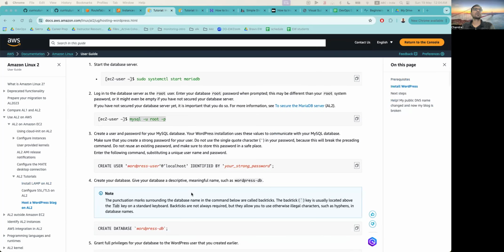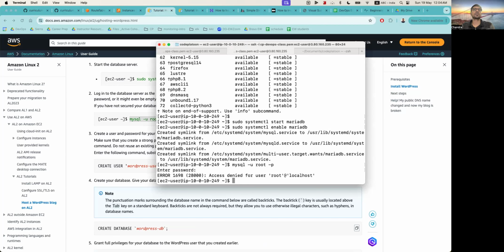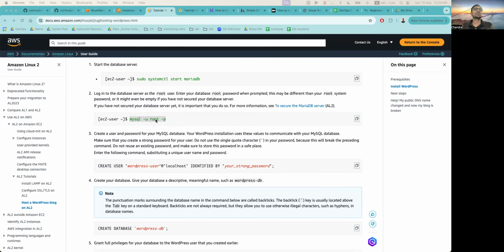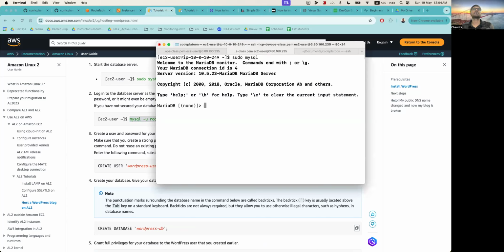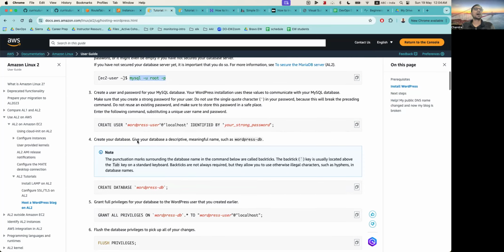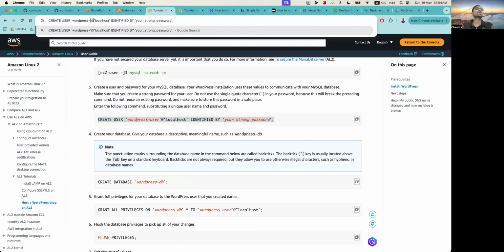Sudo MySQL. Okay. I am going to create this user, WordPress. The user will be WordPress. Password will be password.